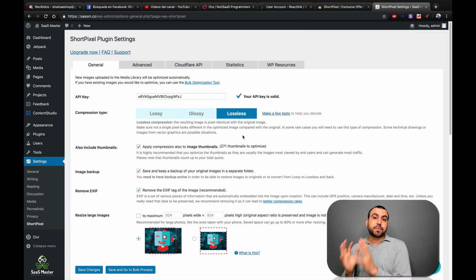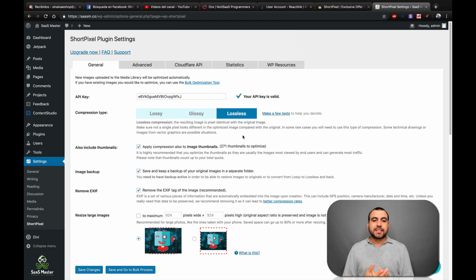But hey, do you want speed, and is the image not so important? So I've got to tell you guys something. If you have a site like photography, you don't want to compress your images. You do want your full quality image, or at least give the option to have both, because on photography you really want the best quality to show.